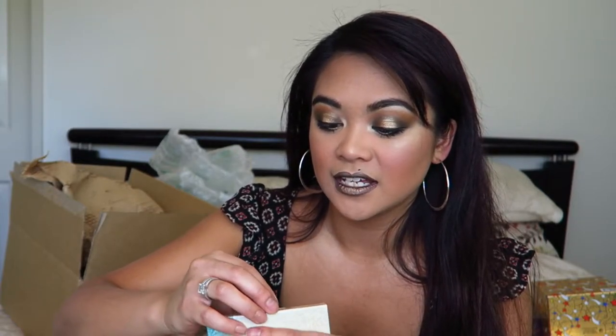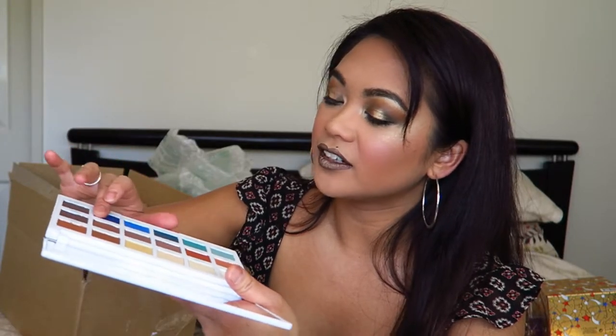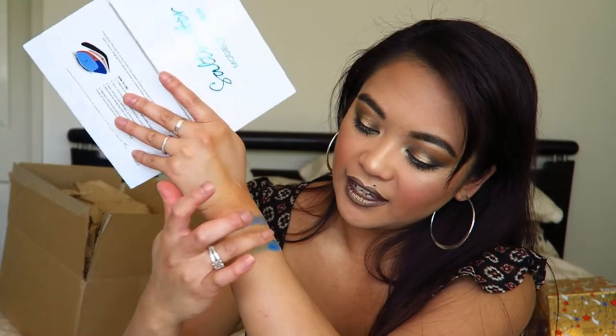The one I'm really excited for is the Models Prefer Salt Water eyeshadow palette. I saw Cindy Lou Bindi talking about it and went straight on the website — at 50% off it was only $10. Let's do a little swatch. The shadows feel a bit hard, not creamy. The matte shade isn't swatching very nicely — it's patchy. I know swatches don't tell you everything, so I'll have to try them on the eyes. I'm not that impressed with the swatches but I might do a full eyeshadow look using this palette.